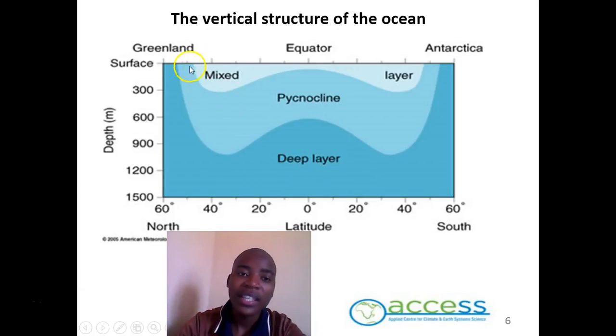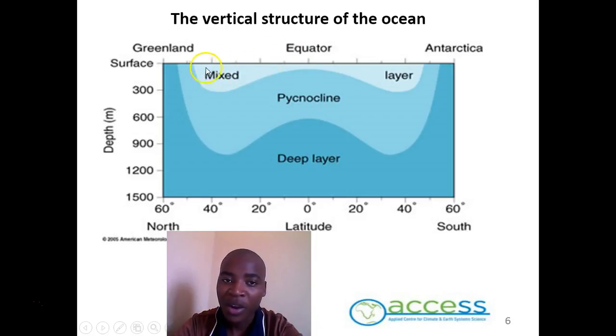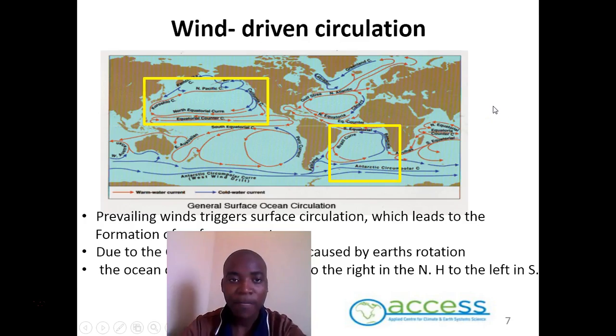So of course here we have a lot of ocean currents. We have bigger waves and small waves that are happening here because of the wind. Then in the deep we have the long waves. So it's where deep circulation happens. Here we have the wind-driven circulation, but we'll learn more.